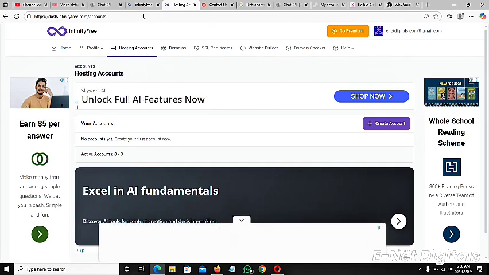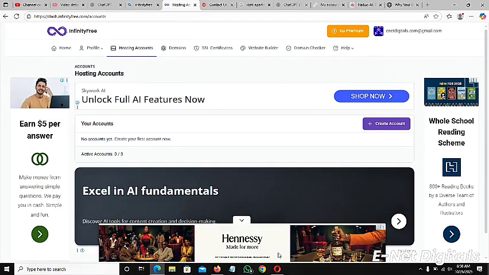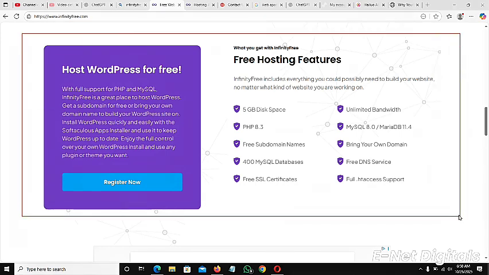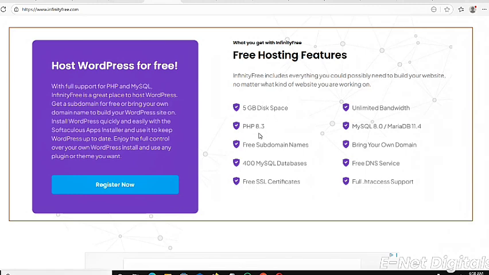Apart from this, if you look at this point here, you will see the features the free account offers. Even most of the hosting companies with paid accounts offer you the same things: 5 GB disk space, the latest PHP version 8.3, free subdomains and all of that, even free SSL.